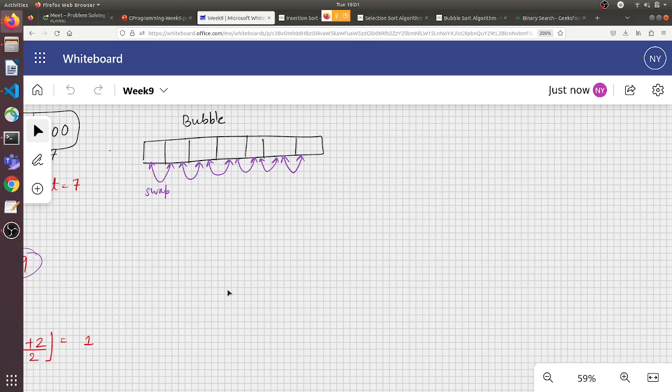While in insertion sort, you have this array and you look at one element at a time. You start from the second element and try to position it at its correct location. Like in that example you had 4, 3, 2, and say 10. Here you look at 3, you swap it with 4 and it becomes 3 and 4. Then you have 2.